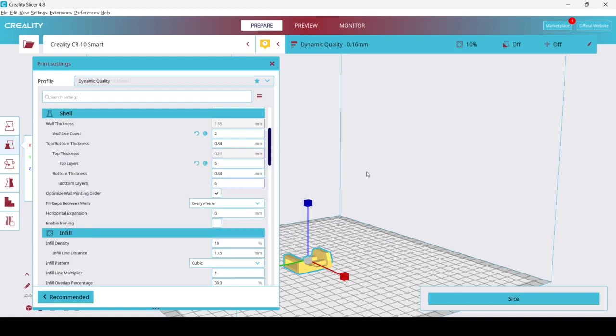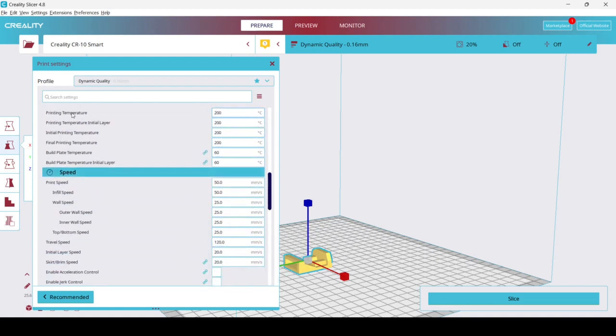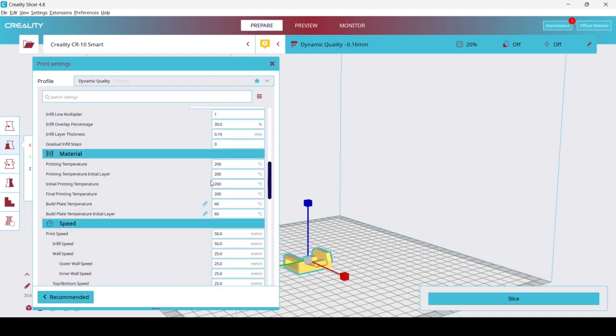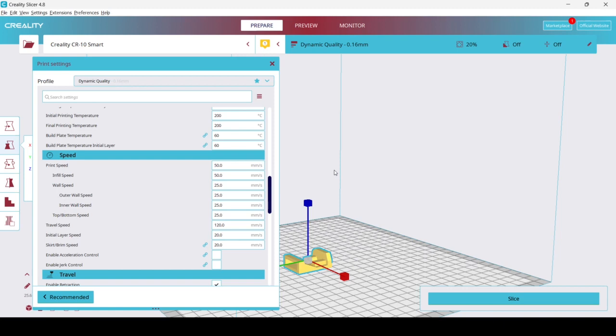Bottom layer to 5. Then I choose Infill density equal to 20%. Print speed equal to 60 mm per second.